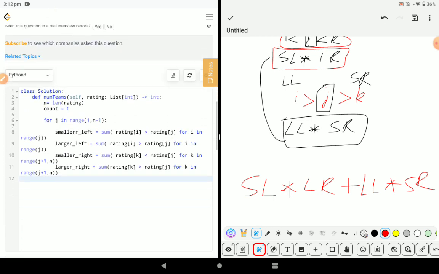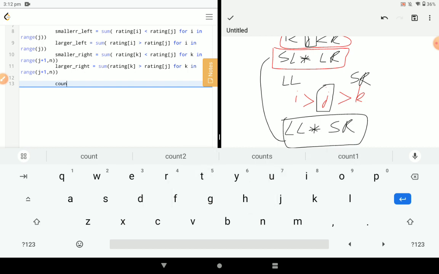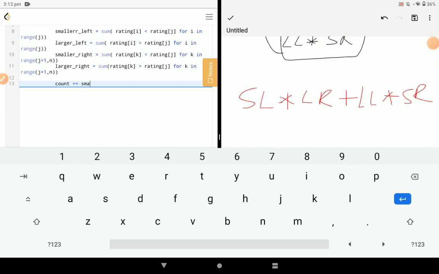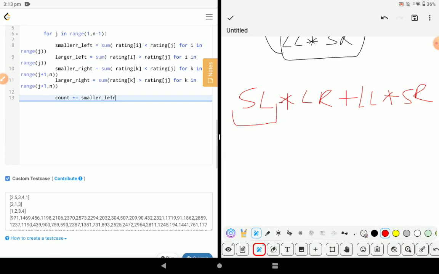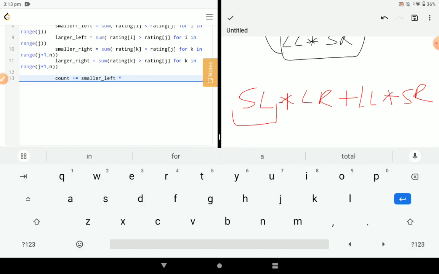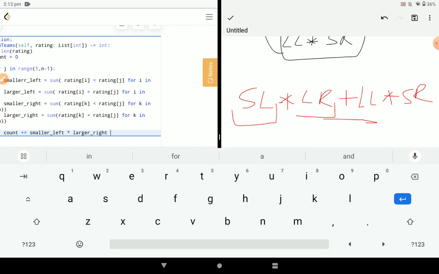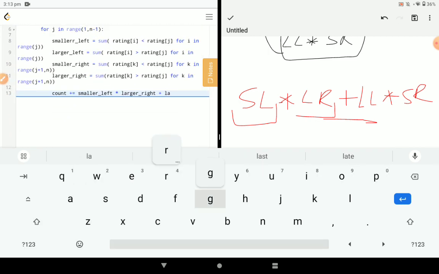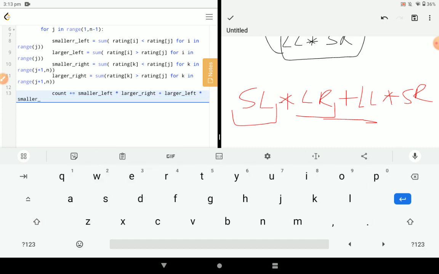Now increment the count by this. So our count will be incremented by smaller left multiplied by larger right, plus larger left multiplied by smaller right.